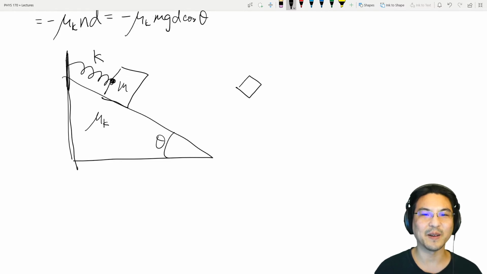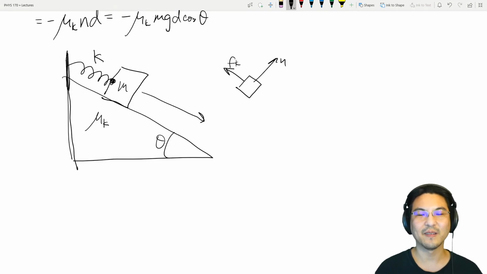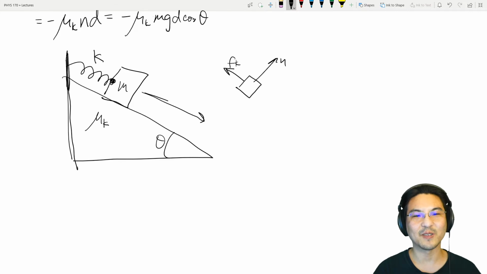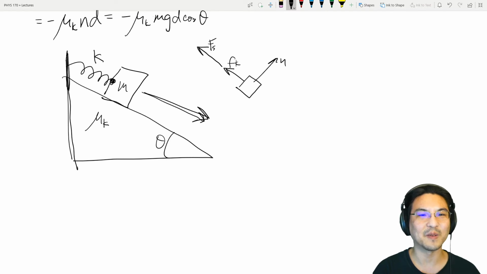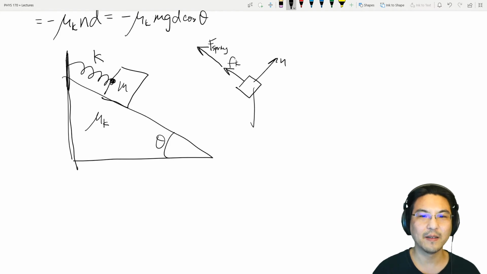So here's the free body diagram, normal force, friction. And if the block moves this way, the spring is displaced and it gets stretched. And the spring force opposes that displacement, right? So if the spring gets stretched down the ramp, the spring force is opposing that up the ramp. So I'll say spring force over here. Okay, and then there's the weight. And that's it. So I'm going to pick my coordinates and the geometry, the angles here.